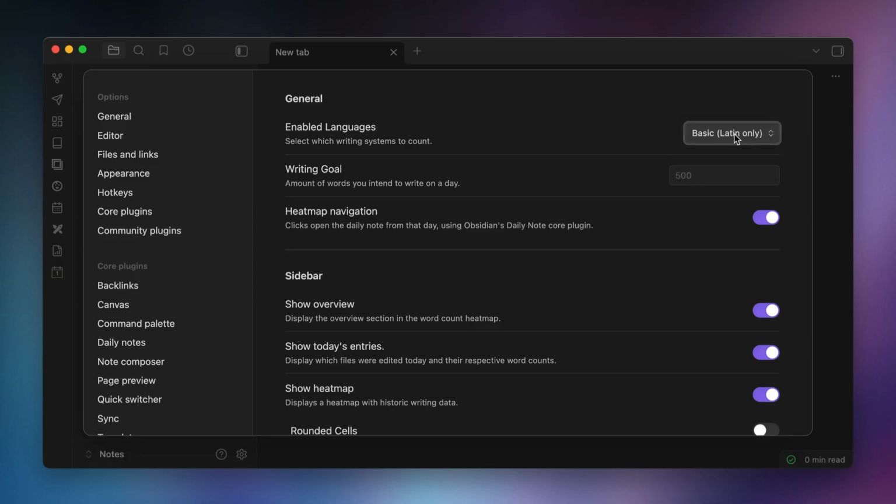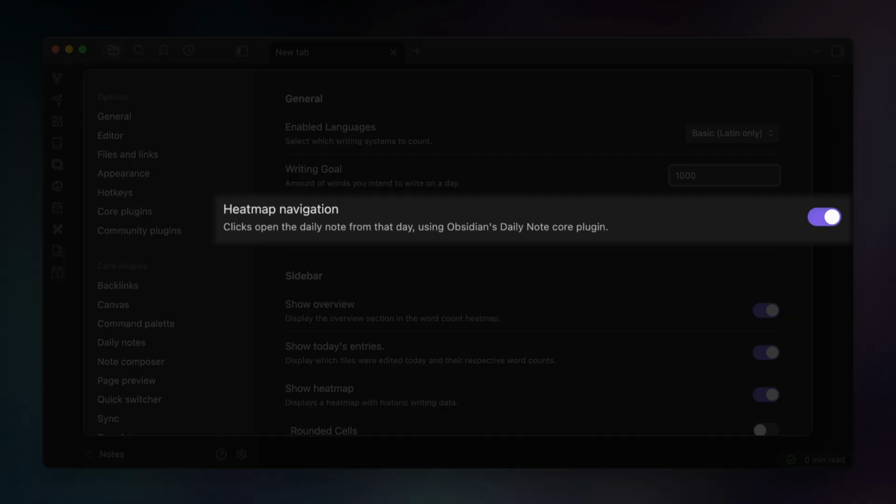Next, you can configure your daily writing goal. I like to set a daily writing goal of 1,000 words, which is up a little bit from the default of 500. The key here is to choose a number that represents a true high-intensity writing effort for the day. If the heat map ends up being all dark green, it won't actually spur you to write more. But if it's too difficult to have a good day, then you'll lose motivation to keep going and you'll likely give up.